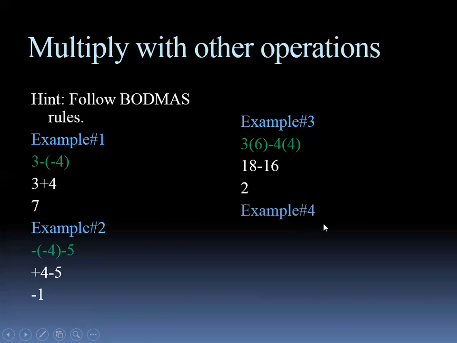Example number 4. Okay, ये मैंने उससे ज़्यादा मुश्किल कर दी है. You have to multiply sign with sign and number with number. Minus minus plus, 5 threes are 15. Okay, bracket removed. Sign with sign. Plus minus minus, 3 ones are 3. Look at here. Minus minus plus 15 minus 3. Now you have to apply the steps of plus and minus questions. Plus minus minus, 15 minus 3, you will get 12, and you have to write the sign of greater digit. Okay, 15 was greater, you have to write plus, but you all know that कि आपको ज़रूरी नहीं है कि आप प्लस का साइन हर दफ़ा लगाएं. Example number 5.